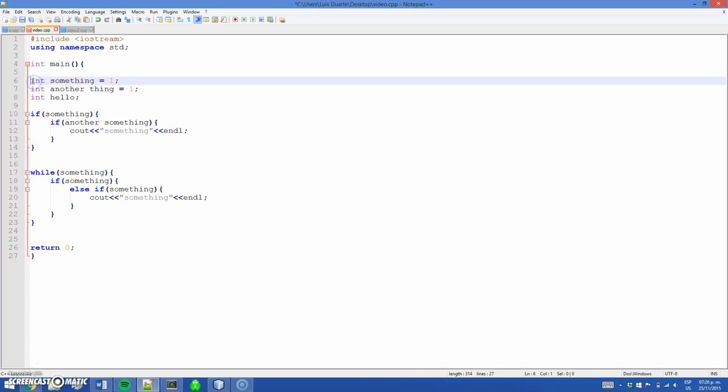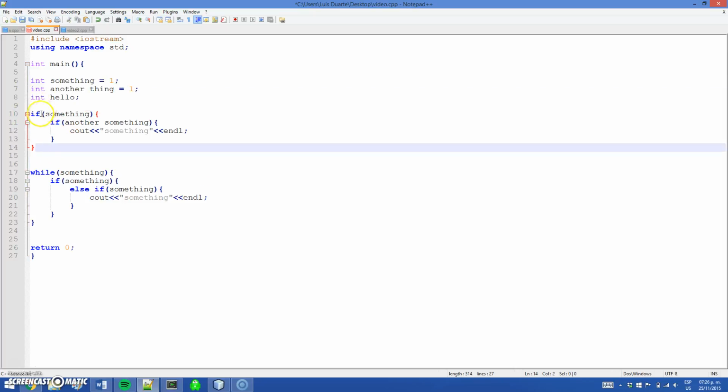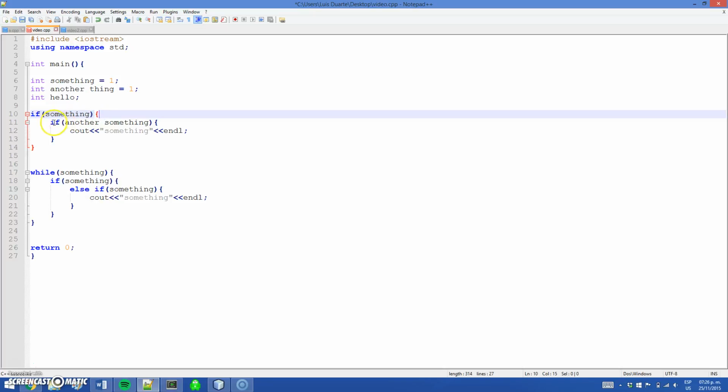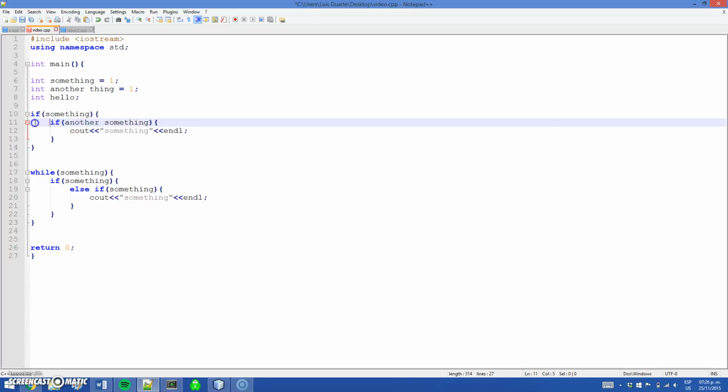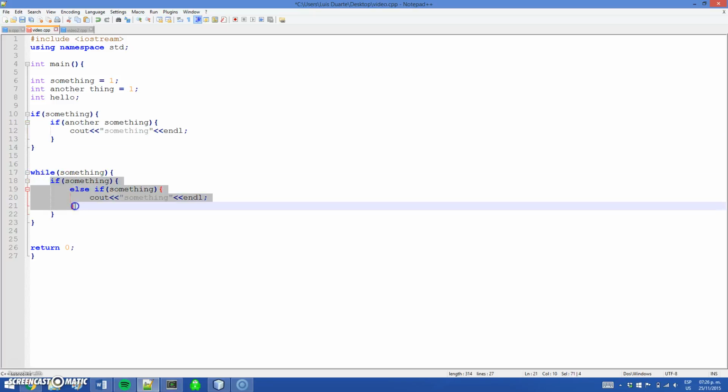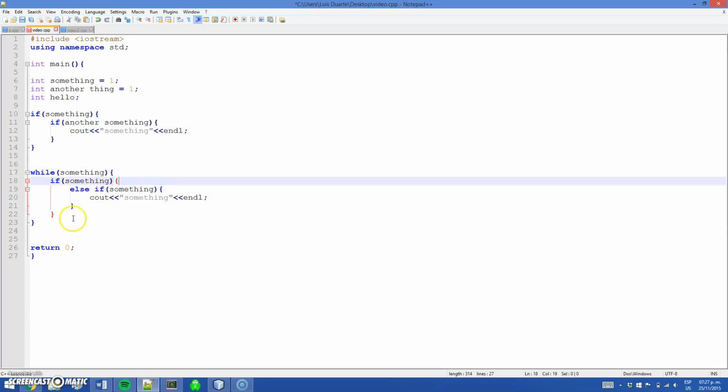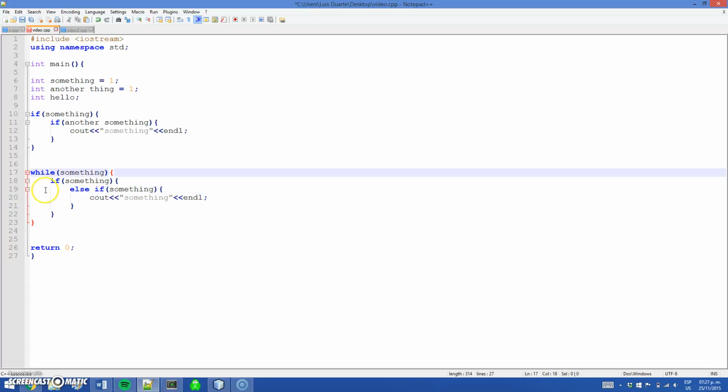Then you declare your variables, and I separate things so I can read them easily. For example, here I separate variables. Here it's an if. This program doesn't do anything, it's just an example. Here I know that this is inside this one, and this one is inside this one, because with this indentation it's easier to read that from here to here it's that, from here to here it's this. Then I do the functions, make a space, and then return to end the program.